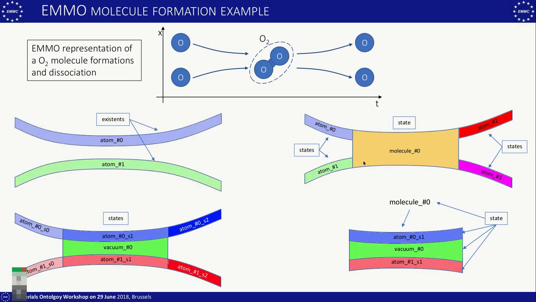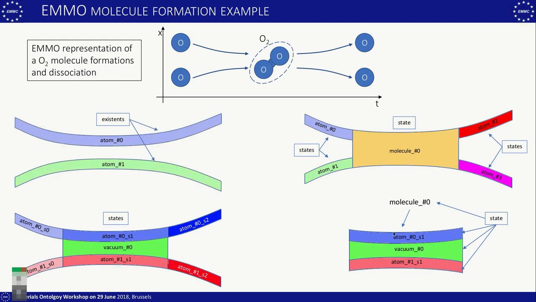Here we are doing mesoscopic modeling, in which as soon as oxygen 0 reaches oxygen 1, then we change the object type, and the object is a molecule. So it is a meso object. And then something happens. The meso object is no more, and you have 2 atomic objects. This is another way to represent this process. The EMMO can give you the possibility to represent your process in these 2 ways. It depends on you.